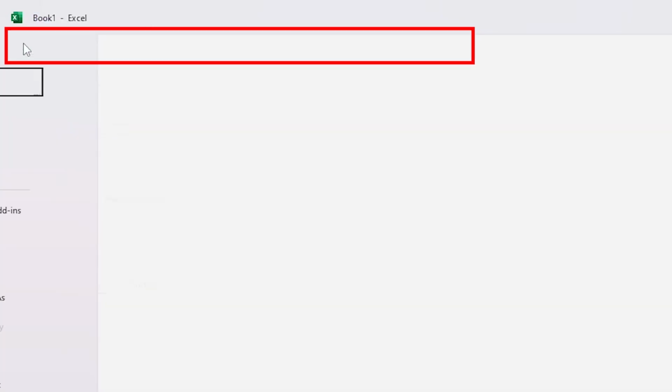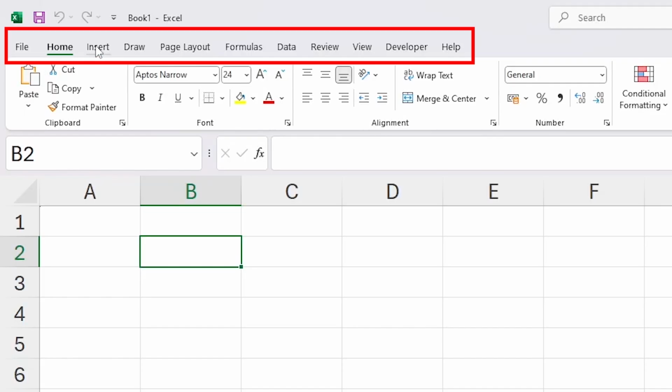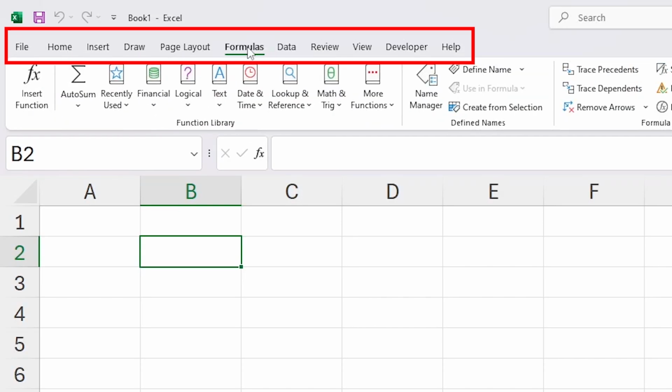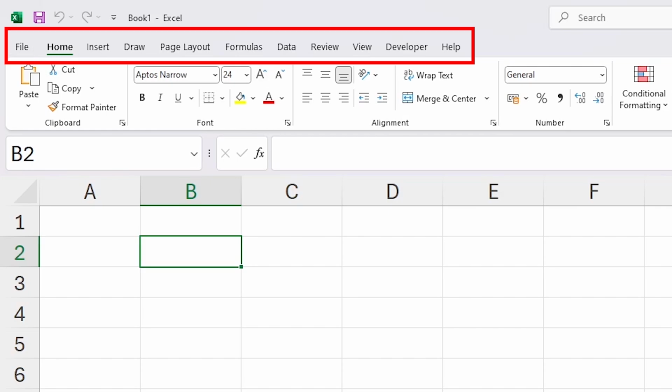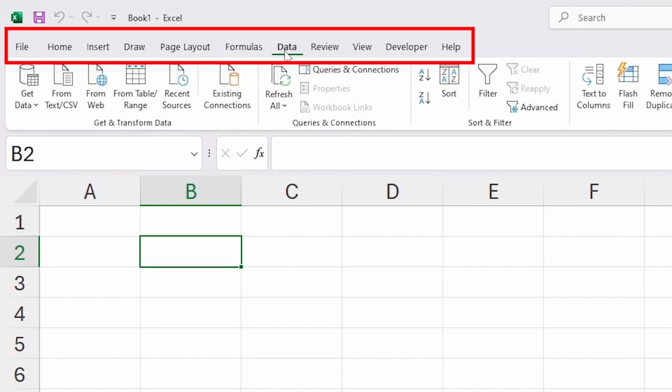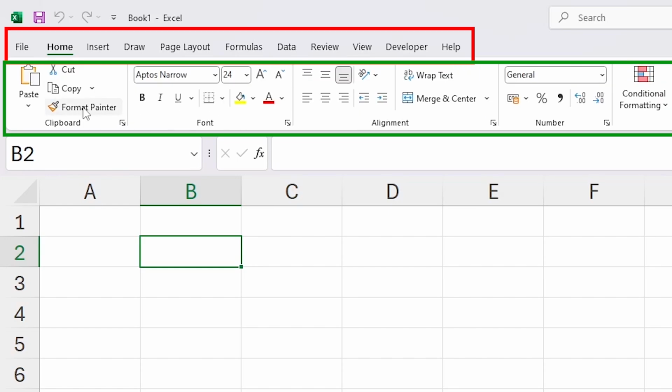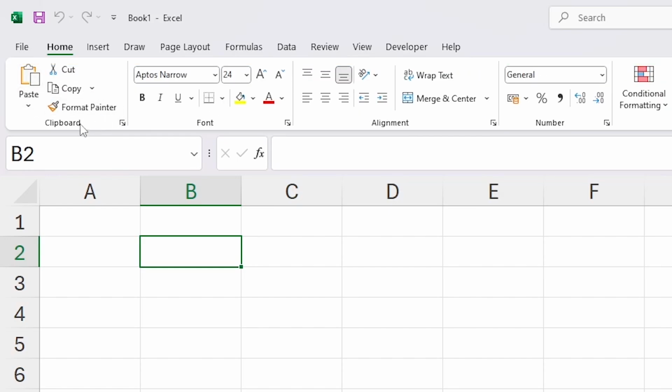Then we have these groups called File, Home, Insert, Data, Formula, etc. These are called tabs. In each of these tabs, this bar is called the ribbon. These groups have the icons or functions which can be used within these groups.